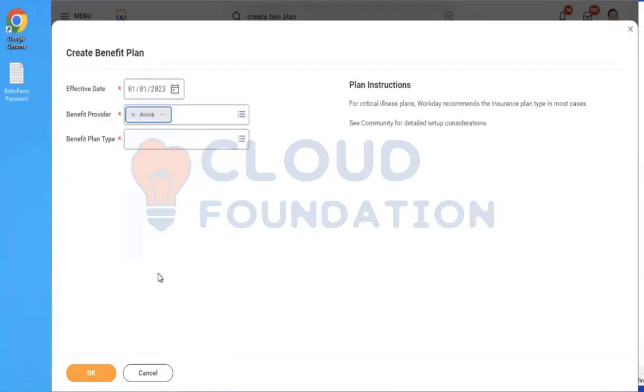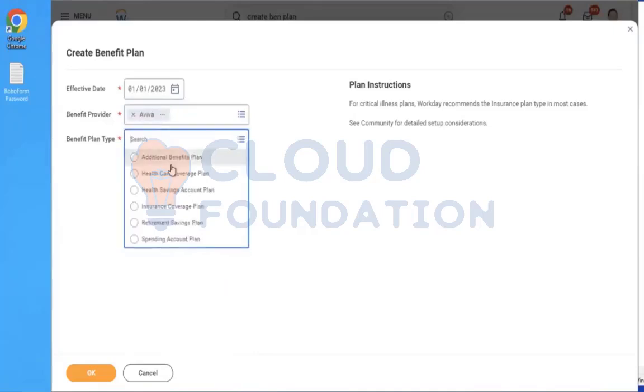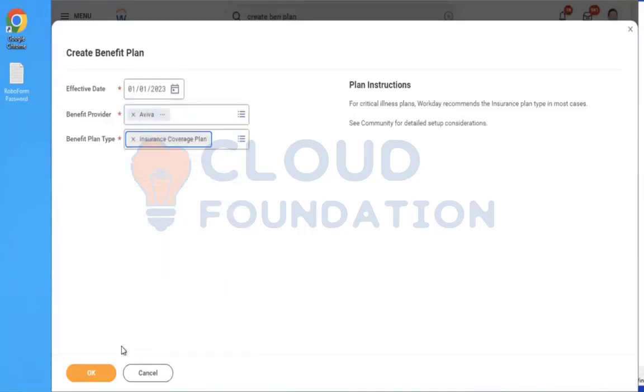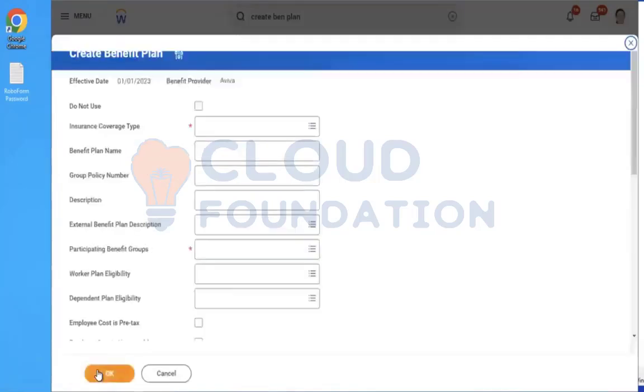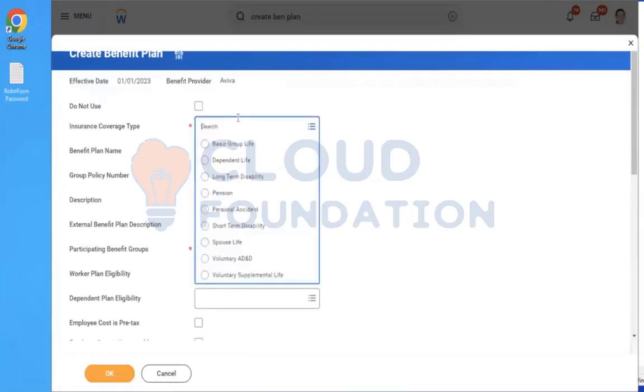We'll select Aviva. Insurance. Coverage type just now we created.